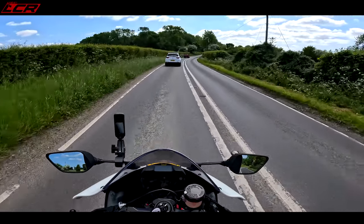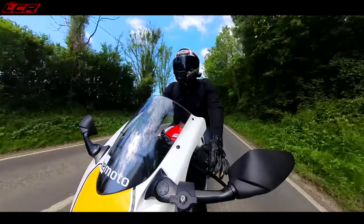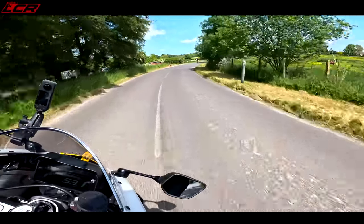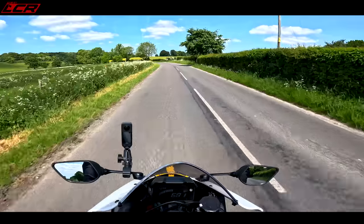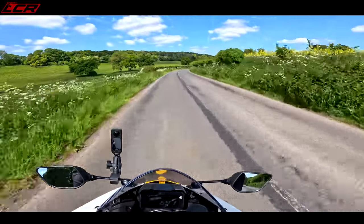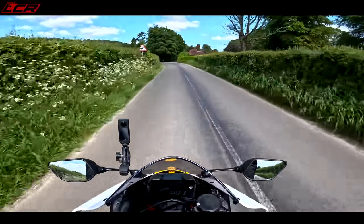Almost 700cc parallel twin, obviously cross-plane crank, all of that good stuff. It gives it a load of grunt, a load of torque. It's only about 78 horsepower, so we're not talking massive power figures, but it's a lightweight bike — 188 kilos fully fuelled. Because this is quite a racy position, it actually does encourage you to push on a little bit. This is a lot of fun, actually. Really lightweight, changes direction. Not masses of power, but it's got that mid-range grunt. I'd rather have a grunty machine than a really peaky machine, which I think is going to be completely opposite to what the old R7 is going to be like — that's going to be all peaky because it's a race bike.